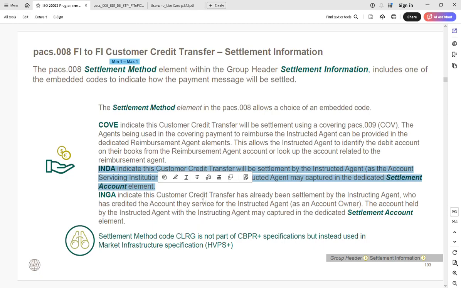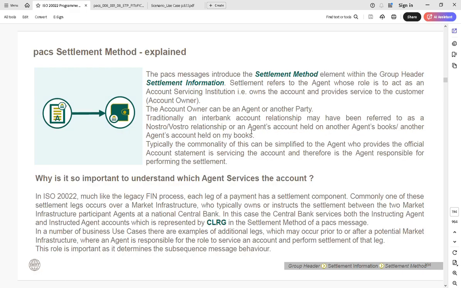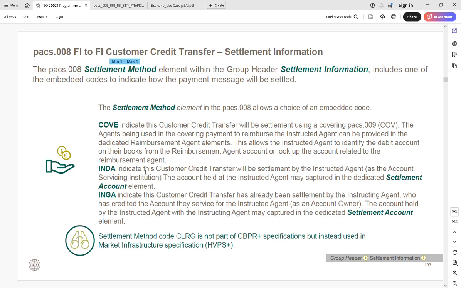So when I say instructed agent, what is the instructed agent? It means here, okay, Bank A is the instructed agent, INDA, in clearing. So like this, who is doing the clearing of this payment is Bank A. Who is sending the payment? The instructing agent, this one. Okay, so this is the instructed agent. We are going to see this one by one, and I will show you that, but right now we are only going to concentrate on the definition. It is done by the instructed agent.